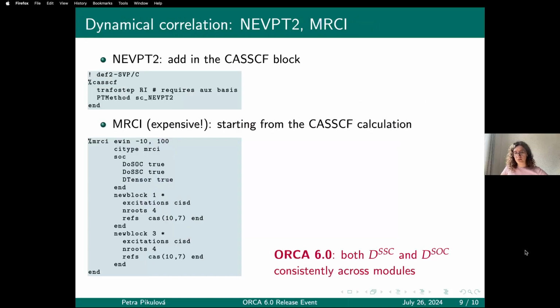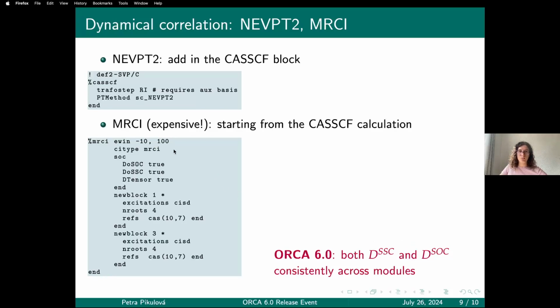Okay, and then if you want to make your QDPT calculation more accurate, you are probably also interested in including some dynamical correlation, so to make it better than your CASSCF calculation. And probably the more straightforward way to do that and also feasible way is using NEVPT2. So in that case, the program will then use the NEVPT2 energies for the diagonal of the QDPT matrix. But it's also possible to do QDPT with other ORCA modules.